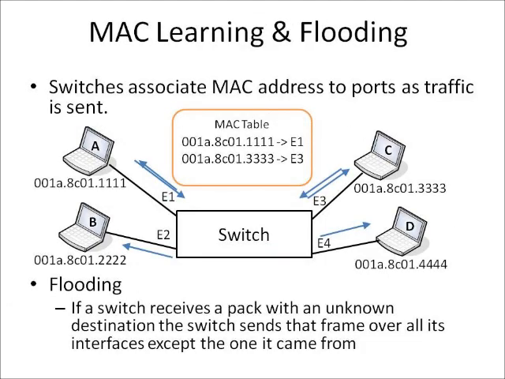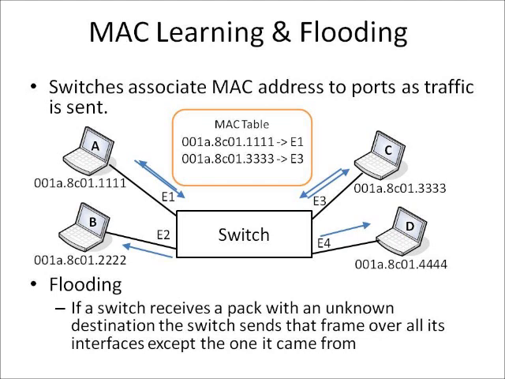Okay, let's go through some very simple examples of how a switch works. Look at the slide that's up in front of us right now. It's got 4 devices on it: devices A, B, C, and D. Each one of them has its own MAC address. Without getting into too deep of a technical discussion here, let's keep it really simple. Let's say that A wants to talk to C.